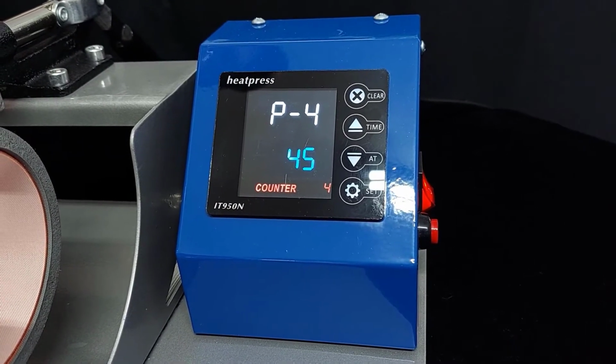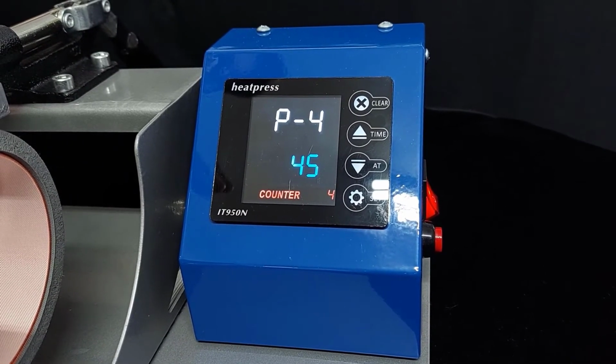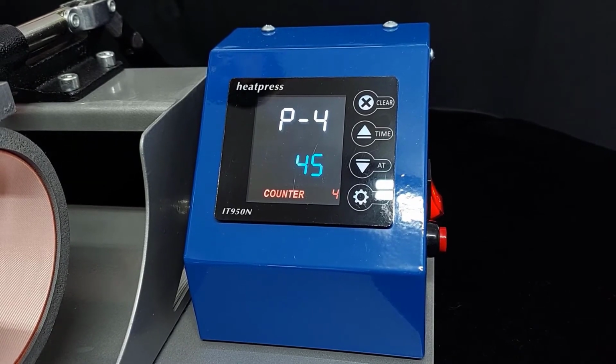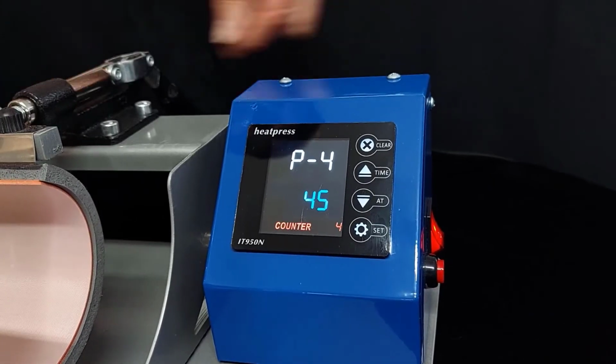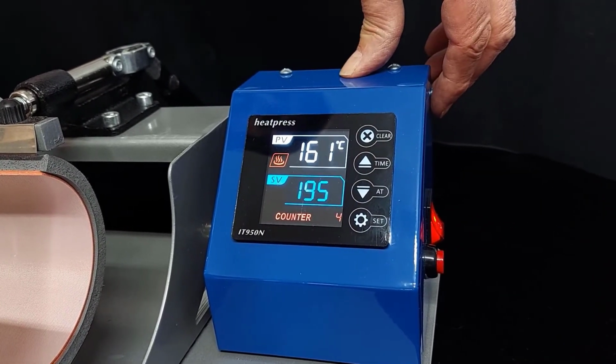So if you were to forget to turn the heat press off at night when you go home, you know that after 45 minutes it will turn the power off automatically. And of course it also saves power. So on the next press of set, we go back to the normal operating screen.